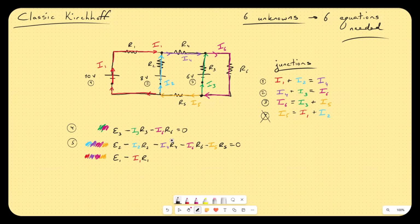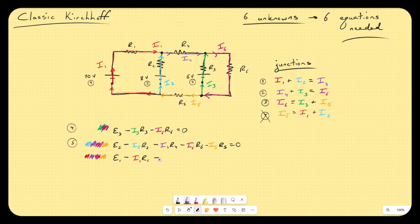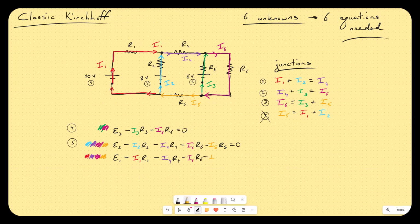Keep going, purple, minus I4 R4. Keep going, I get here, minus I6 R6. Done that one, keep moving, get to this yellow resistor, minus I5 R5, and I'm back to the start, equals 0.